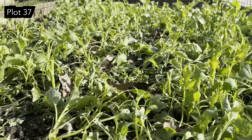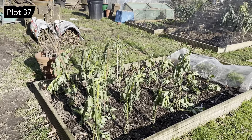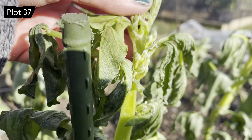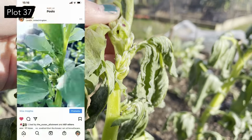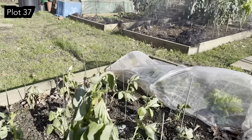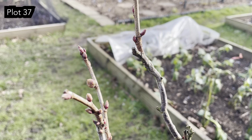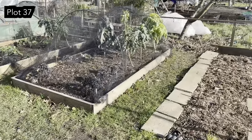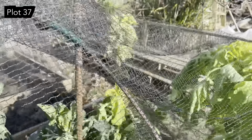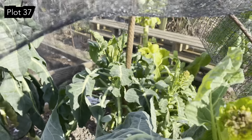I've never known weather like this in London so I don't have any experience of what's really going to bounce back or not. The broad beans look terrible - absolutely terrible - but I know they always do in the cold and they do bounce back. These ones were trying to flower, which is a bit early. The blackcurrant, which we're yet to get into the fruit cage, is budding up quite nicely - it's really appreciated being put in that pot with loads of organic matter. More sad brassicas unfortunately - the romanesco cauliflowers really didn't appreciate the cold. We got two quite good ones out of here but the rest have blown, though I'm definitely going to do them again next year.